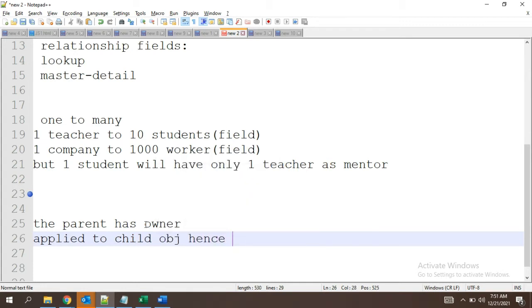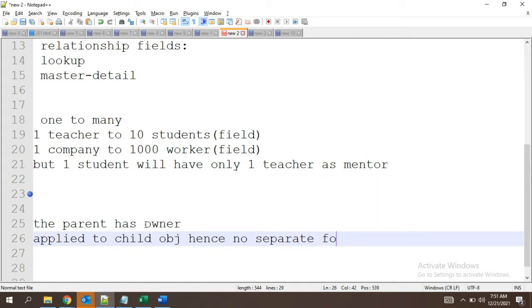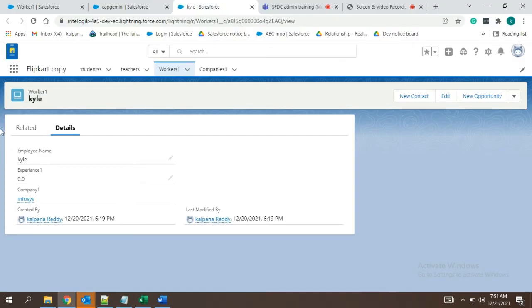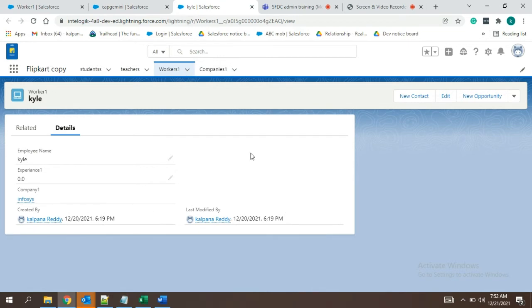Hence, no separate field for the child. Okay, so now here worker was our secondary object, which is the child object, and company is our primary object, which is the parent object. Hence there is no need of showing one more owner field here.